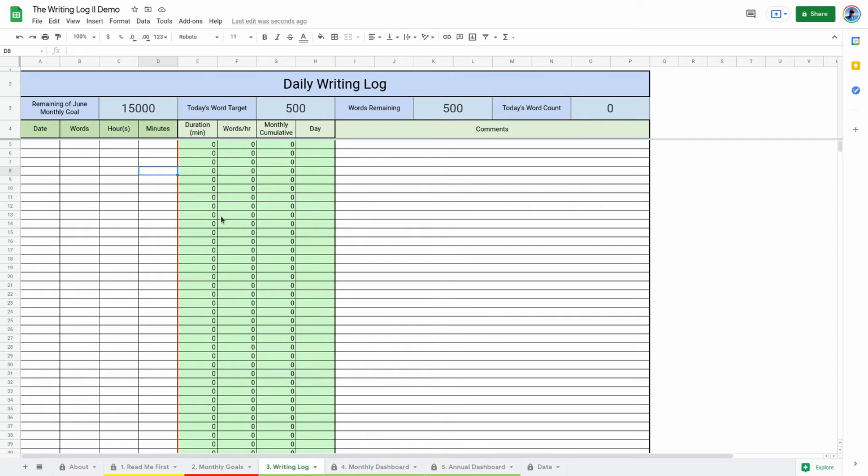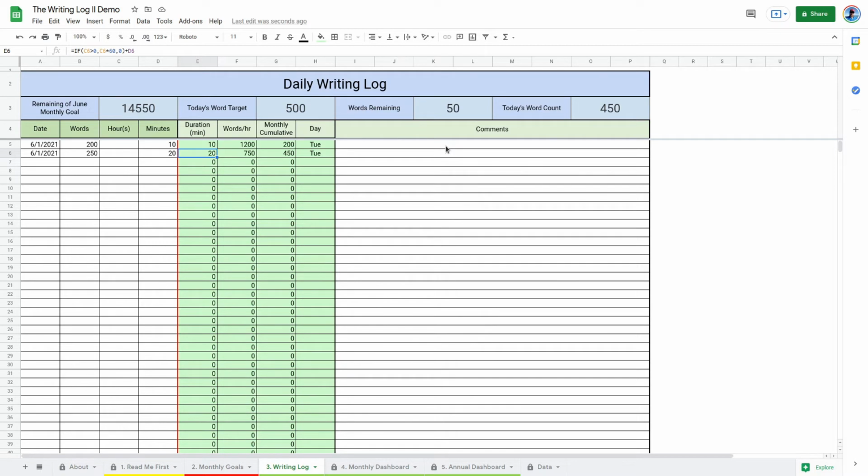So the way the writing log works here is you just put the day you're writing, the date, and you can have multiple sessions. So you can have several different ones. So let's say the first session I got 200 words in. I managed to cram that in 10 minutes. And then I had another one later that same day where I got another 250. But that took me 20 minutes to write. So altogether, I got 30 minutes of writing, and as you can see up here, 450 words, and leaves 50 remaining.